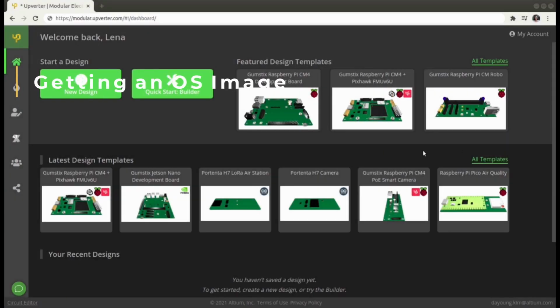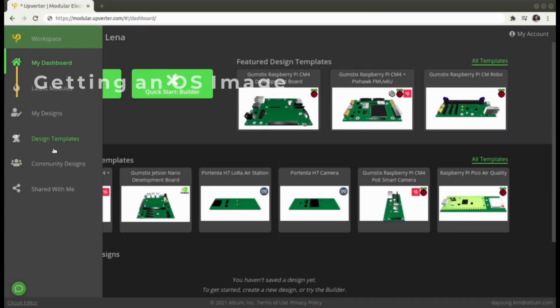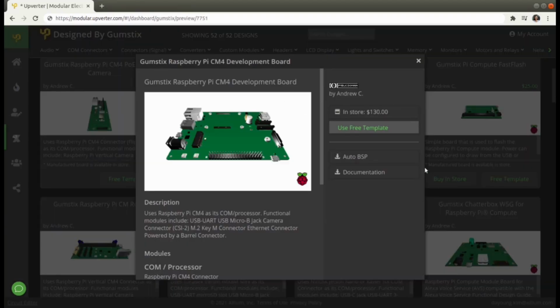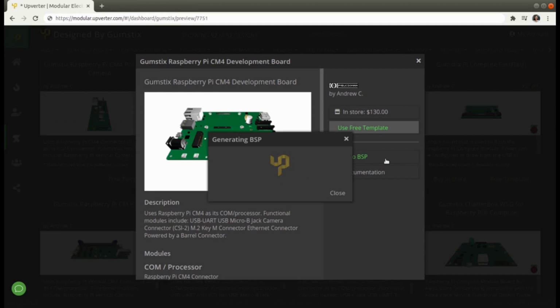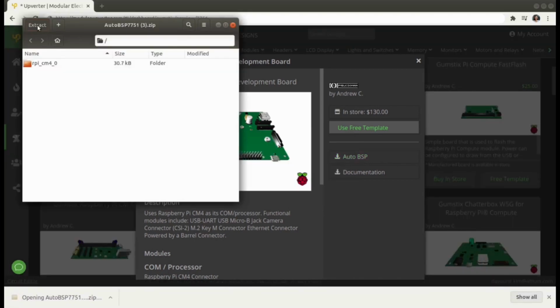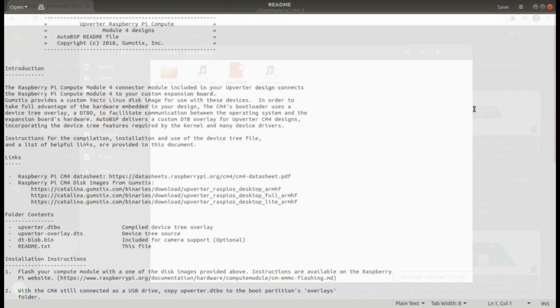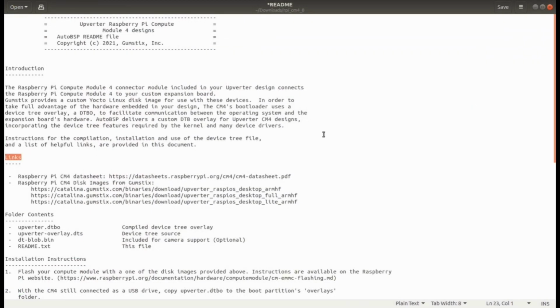Gumstix provides a custom Yocto Linux disk image for use with the Raspberry Pi CM4. Please visit the Upverter website. There is a download button for AutoBSB. Once you extract the files and open the unzip folder, you will see the README file.